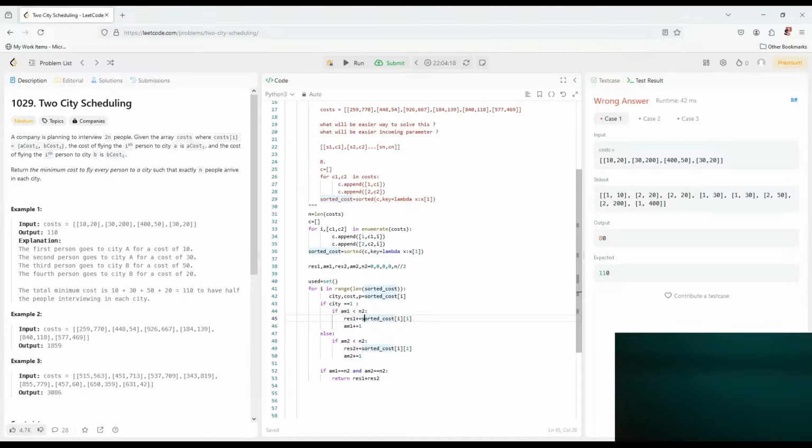I add cost to travel into city 1. I increase amount and I do used and person. And no person in used.